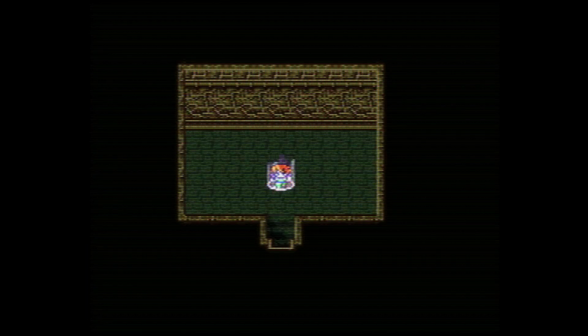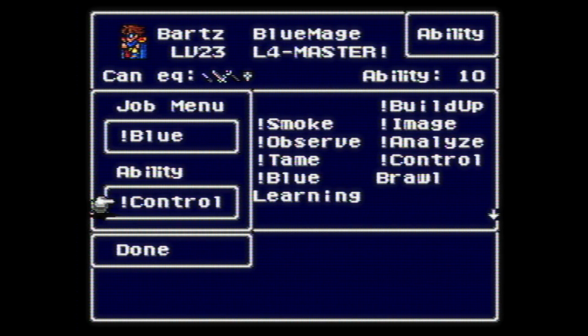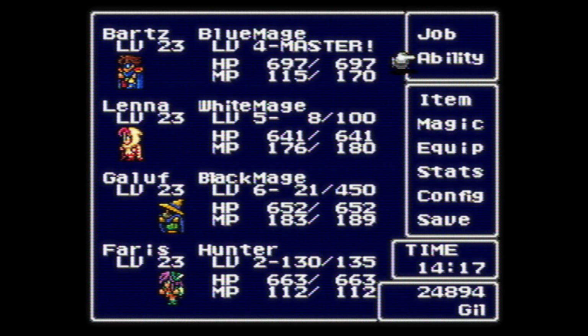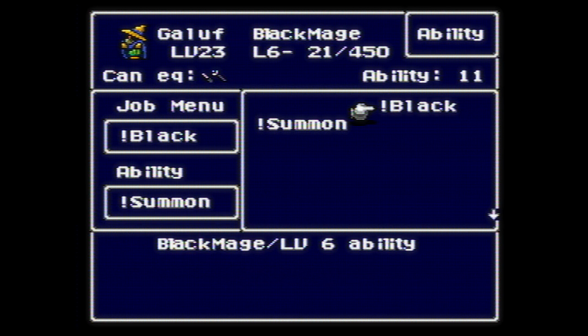Alright, you're back. Hello, everyone, I'm back. Now, off-screen, as you can tell, Bartz has actually mastered the Blue Mage. And its final ability has been gotten, which, if I remember, is Analyze. Detect an enemy's level, HP, weaknesses, and status. Alright. And Galuf has now actually learned Black Magic level 6.